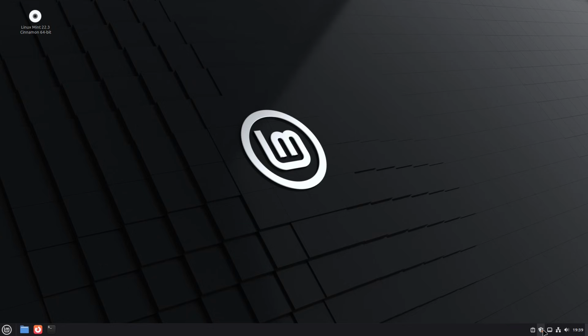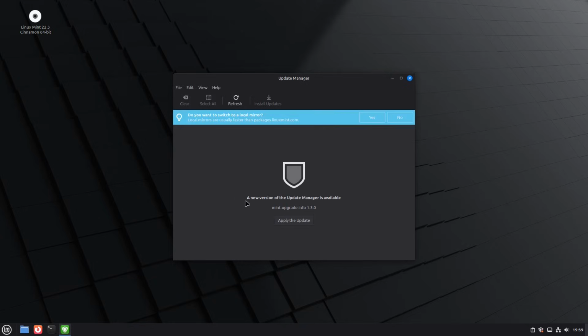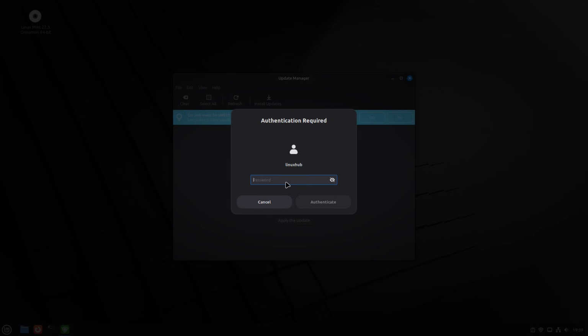All right, so now let's go to our update manager. So you can see right here, welcome to the update manager. This tool provides your operating system with software and security updates. So if you open this up, it's going to let you know that you have an update. So we can go ahead and apply this. Give it your password.